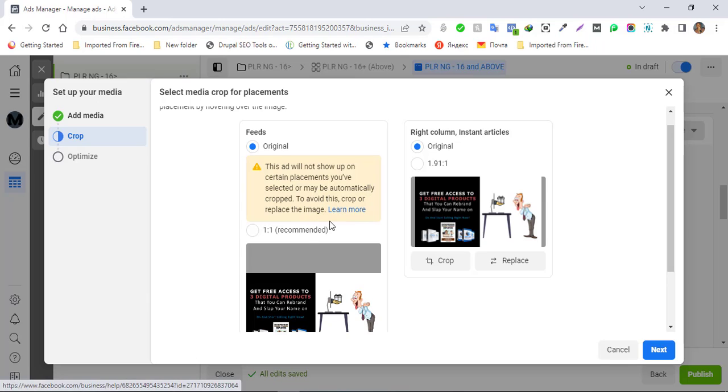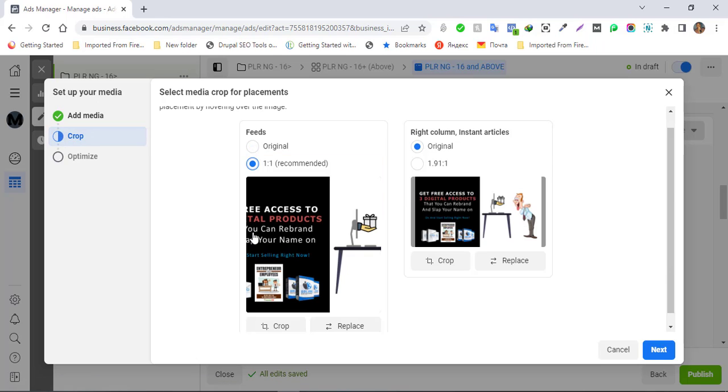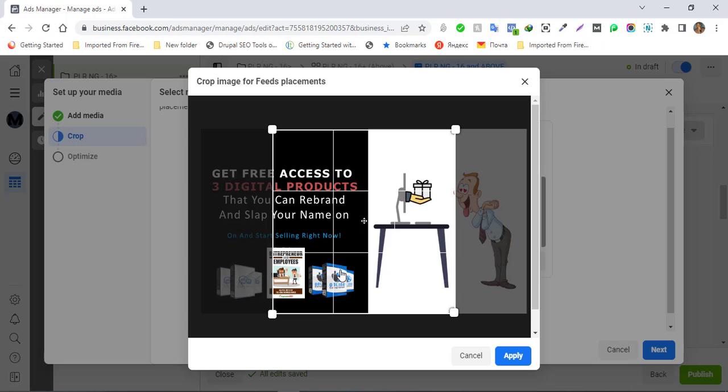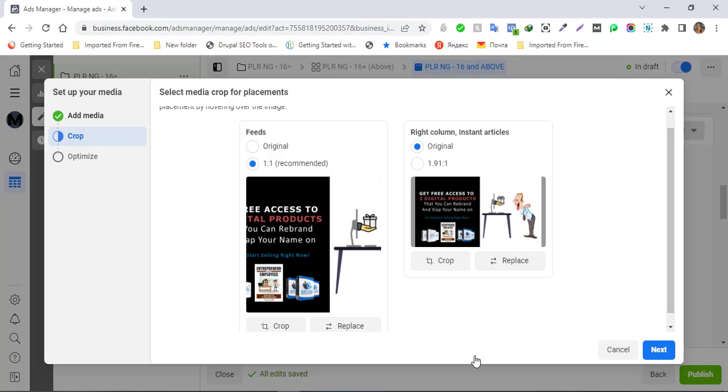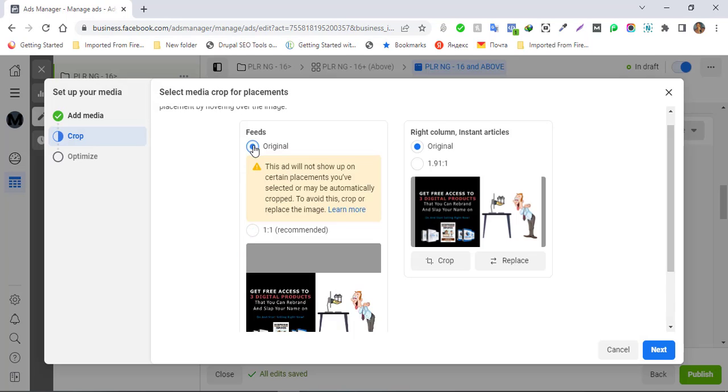To avoid this, crop or replace the image. Okay, let's go with cropping. I recommended this square. See, you should crop it. We don't want this crop, so we cancel it, and then we go with the original.